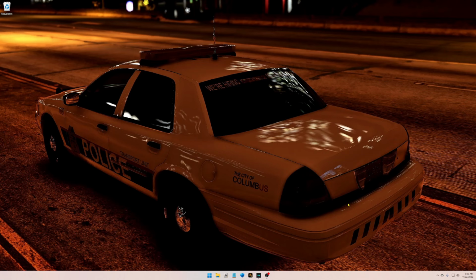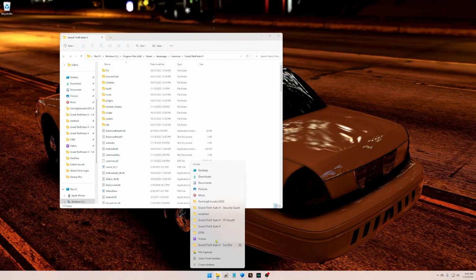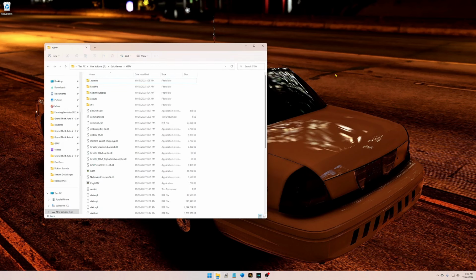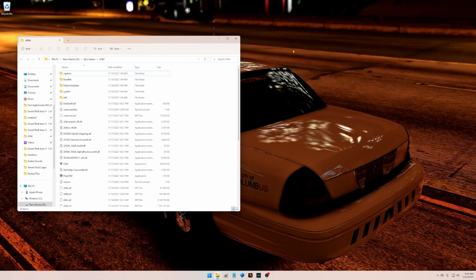So with that being said, the first thing that we're going to do is, this is going to be for Steam and Epics. So Steam and Epics, go ahead and pull up your GTA 5 main directories, okay? Now, let's do Epics first, because there's really only one step you can take, and it's going to be a very easy step.